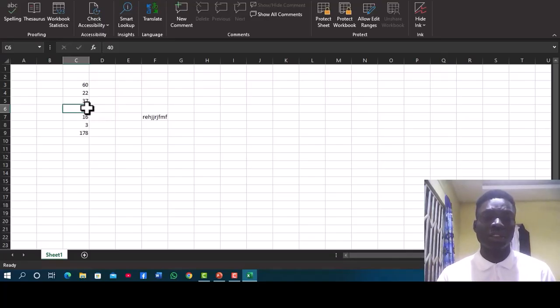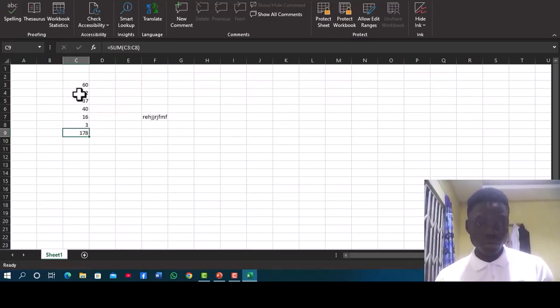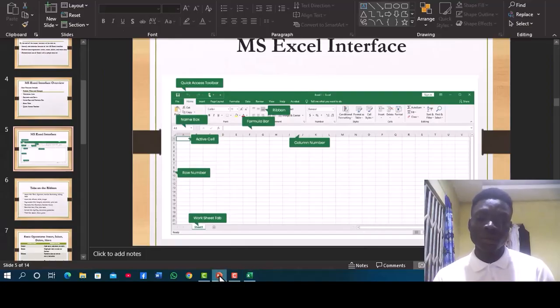So the next thing we are going to look at is an active cell. For an active cell, I think I've already spoken about it several times. An active cell is a cell that is being highlighted and is ready to accept input.